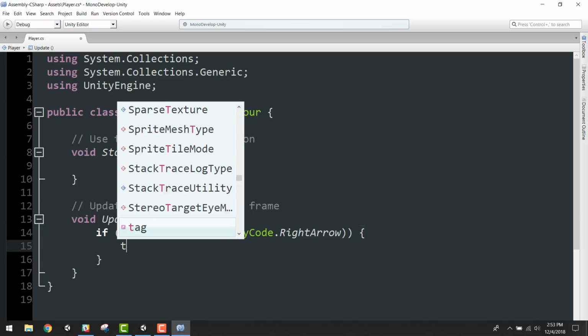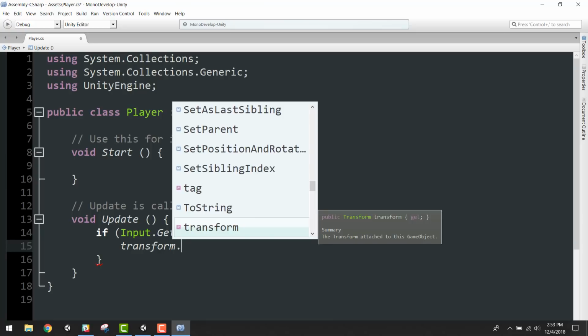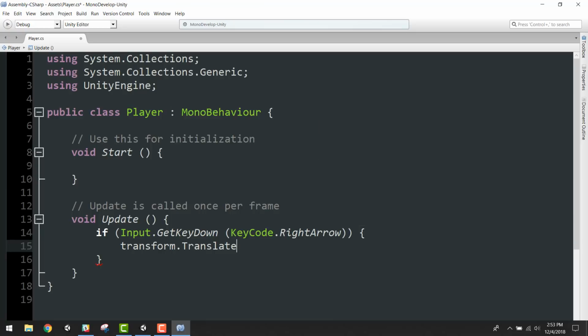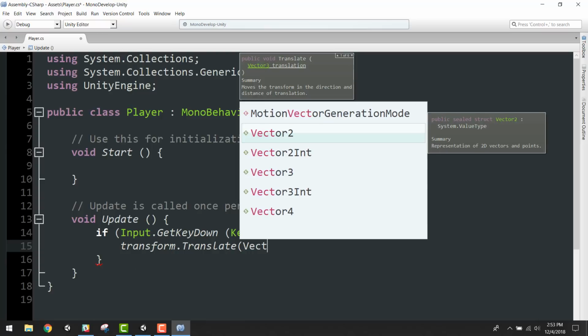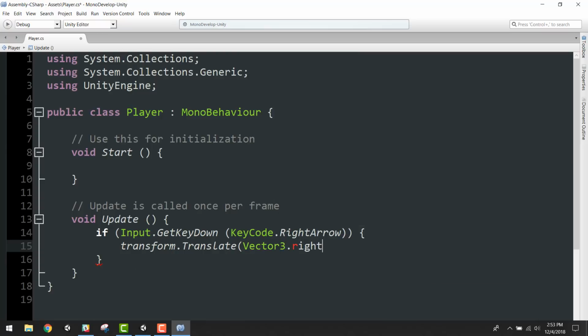One easy way to do this is transform.Translate with a capital T. Then in parentheses, we have a Vector3, which is the direction we want to translate. So I'm going to do Vector3.right. This is going to move 1 unit to the right each time I press down on the right key. We end that line with a semicolon.